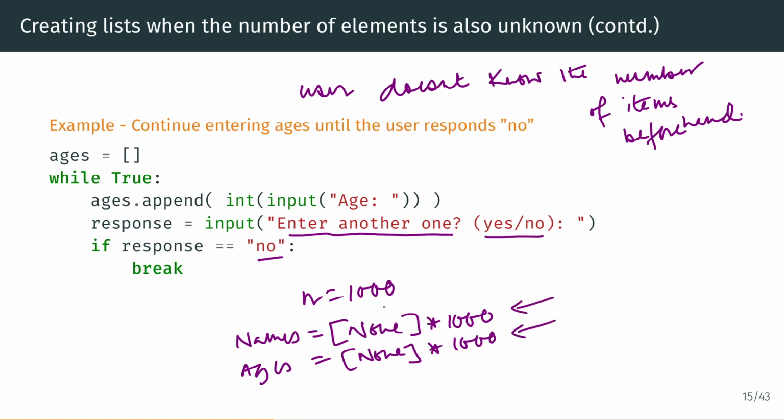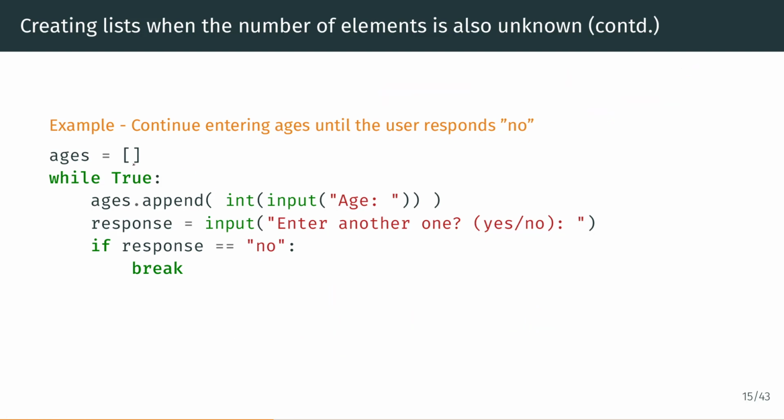But what if you don't know the number of students? You have maybe a ballpark, but you don't know exactly. So what you can do is keep adding one by one, and if you do that, you don't have to count the number explicitly. If you don't want to count explicitly, this is the approach to follow. Initially you create a list which is of size 0. Initially you have a list which has nothing in there, completely empty.